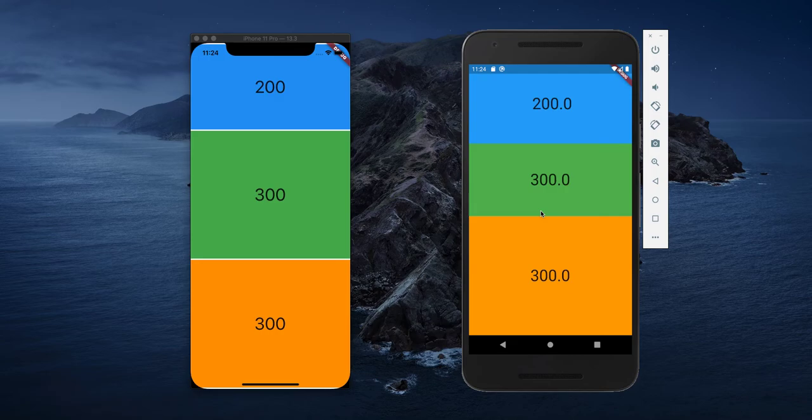So you just say that if 300 pixels are available, great. Else, just shrink it to whatever is available. That way your app will still look beautiful. You're not sacrificing the UI experience. So that's how you create responsive apps using Flutter, so that it can adapt to different mobile screens.